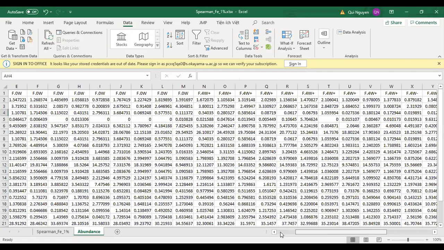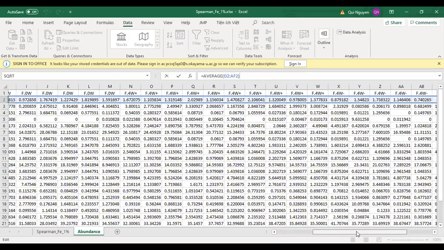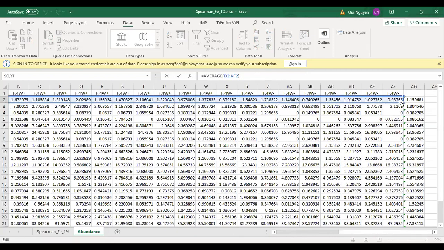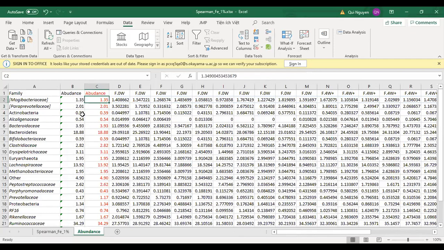But in this case, I didn't do that. I used the relative abundance for all the samples, just averaged. And then we sort just to show which bacteria is higher and which bacteria is lowest in relative abundance.